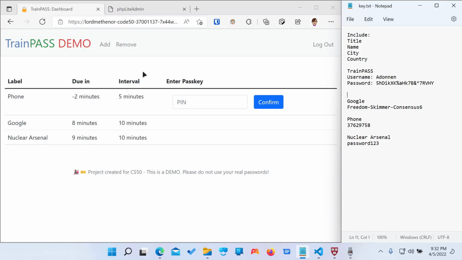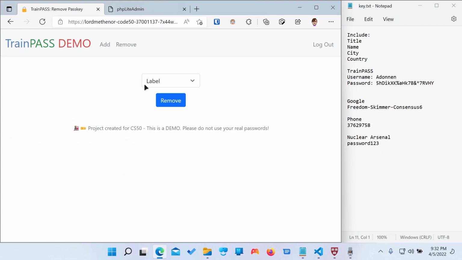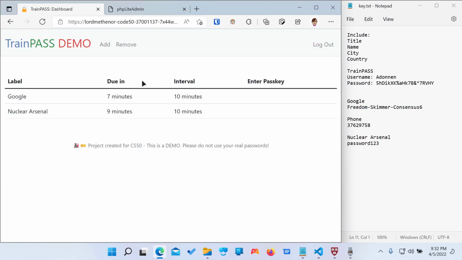That's by design. But what you would do here if you were to remove one of these passwords because you aren't using it, or you're done with it, or you forgot it and can't get it back, and it's just going to stay on 5 minutes, you can go here and delete it. So you can just open, and these are the labels of all your passwords. We're looking to delete phone, and we can remove it.